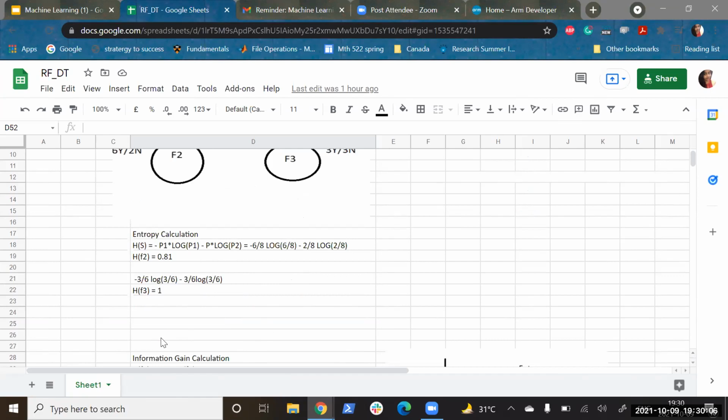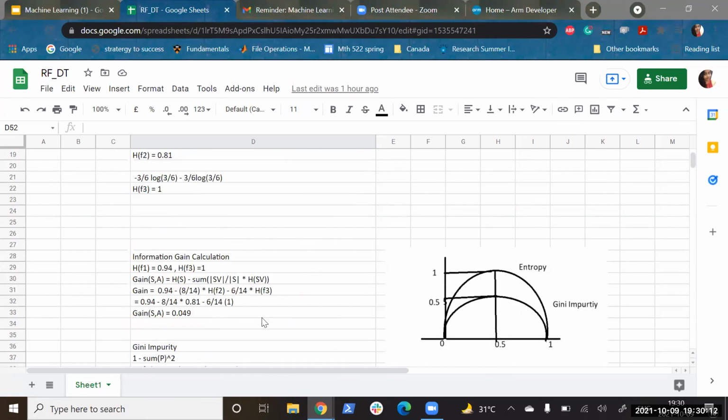Now that we know how to calculate the entropy, we can move forward to information gain. As I said, the information gain is nothing but the entropy of the root node minus the summation of the entropies of all the nodes following. The information gain formula is given as Gain(S, A). Here S is the root node and A is the attributes coming in after the splits. So here, H of S is the root node entropy that you have to calculate.